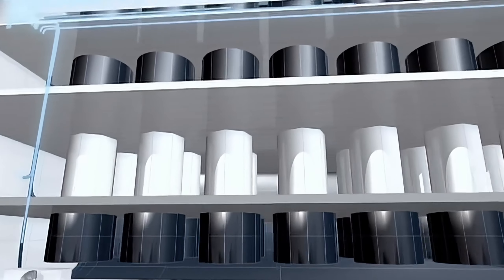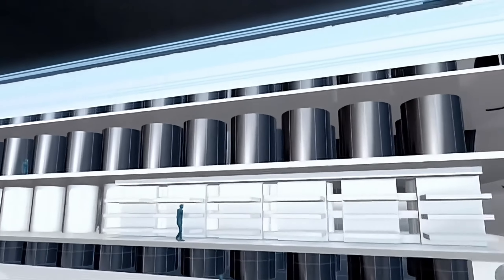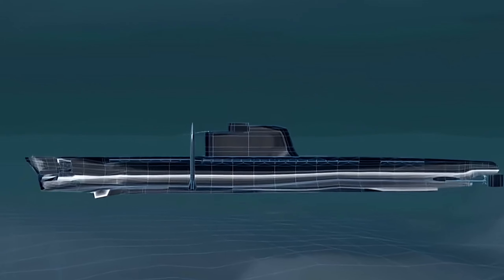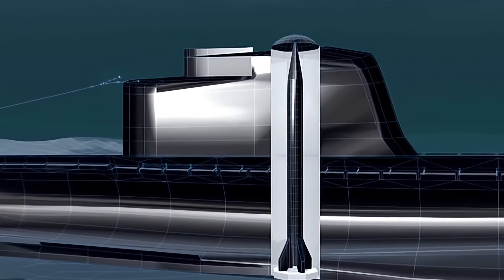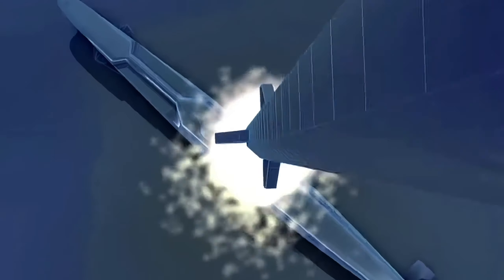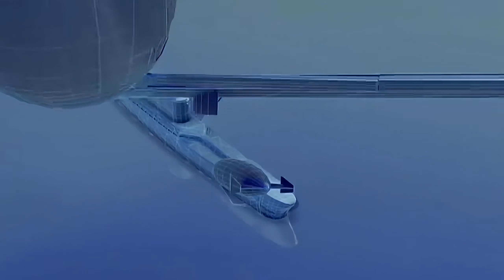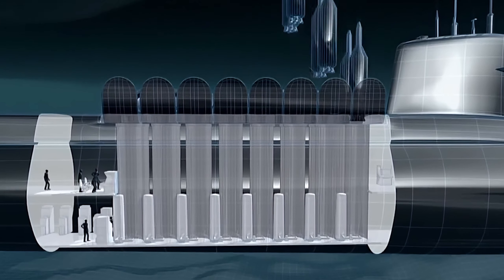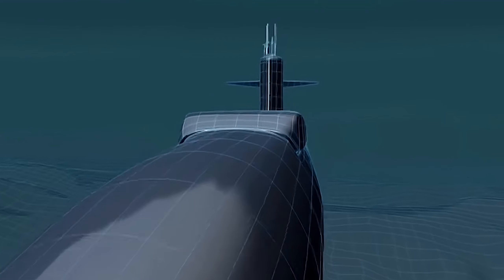However, as the number of personnel on nuclear submarines increased, oxygen supply became a significant challenge. To address this, engineers installed an oxygen generator from space stations directly into the nuclear submarine. It used electricity to split water molecules, producing 4,000 liters of oxygen per hour. All the oxygen flowed into various compartments, ensuring the safety of the crew's breathing.